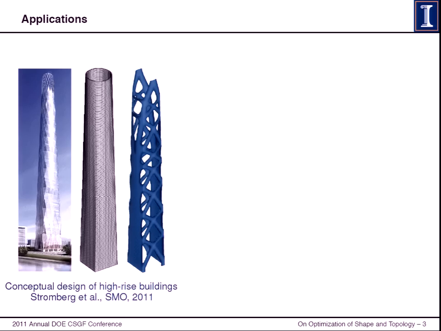Some applications, as you would expect, you have applications in structural engineering, mechanical engineering design. This is work that was recently done in collaboration with a structural engineering firm in Chicago, Skidmore, Owings & Merrill. They're responsible for design of high-rise buildings like the Sears Tower in Burj Dubai. This was an actual competition, work done to find the optimal shape for the lateral bracing system of a tall building.